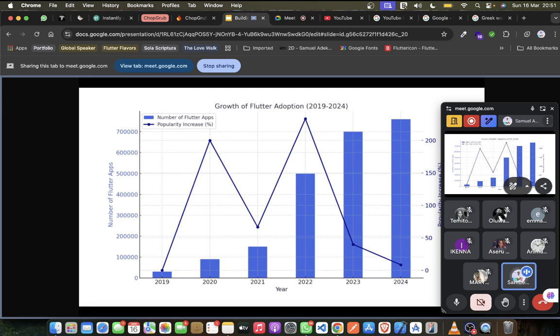When it comes to desktop, recently I'm working on a project, and one part of the project is building a desktop application for that product. Normally, if I'm to build a desktop application, I will have to go via C Sharp, Electron, and the likes. But with the help of Flutter, I can easily do that. So you can see companies are adopting Flutter, which simply means that there are more jobs in Flutter nowadays.